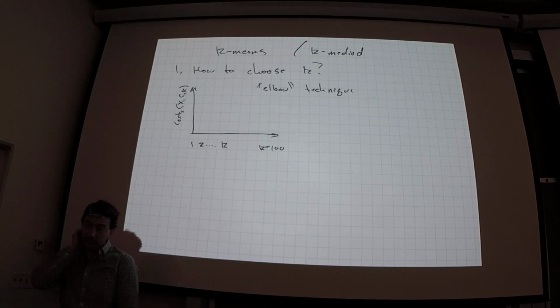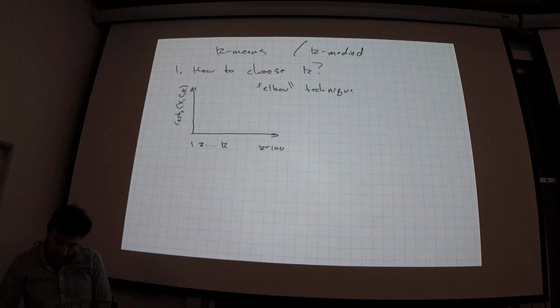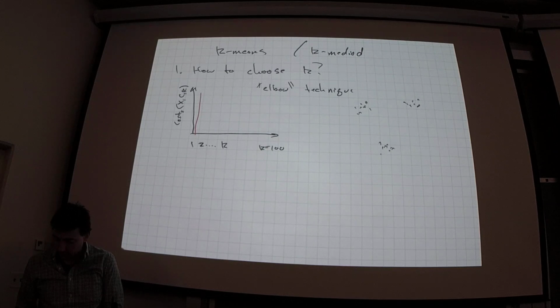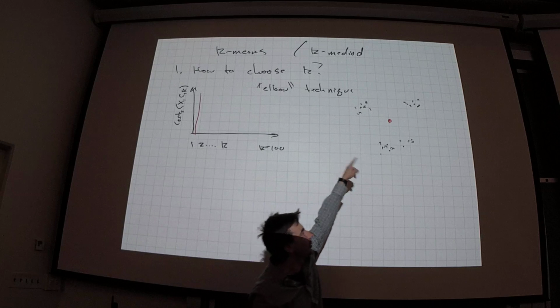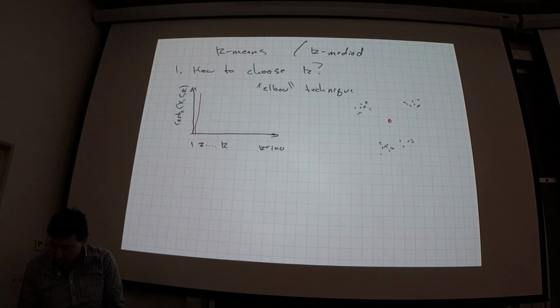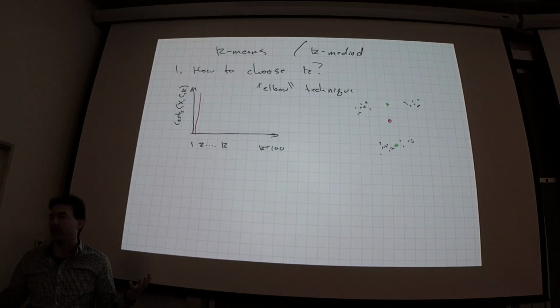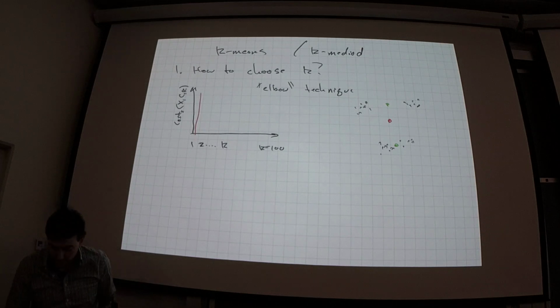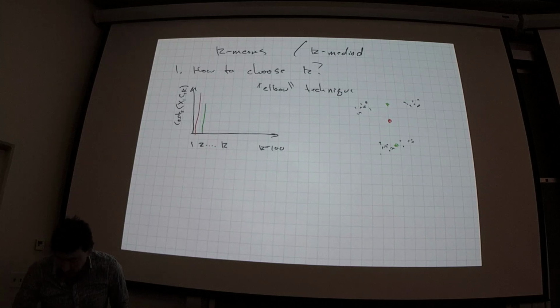And so what is this going to look like? For 1, it should be large. If I have some data set which looks something like this, and I choose 1, I'm going to have to pick a center here, and I'm going to have to pay for all the costs of mapping onto this one point. So it's going to be large. And if I pick 2, well, maybe it's going to be like this. Is the cost going to be larger or smaller? It's going to be smaller. So 2 might be smaller.